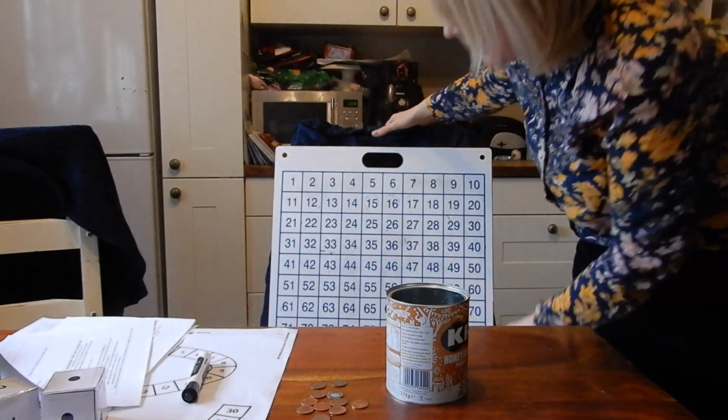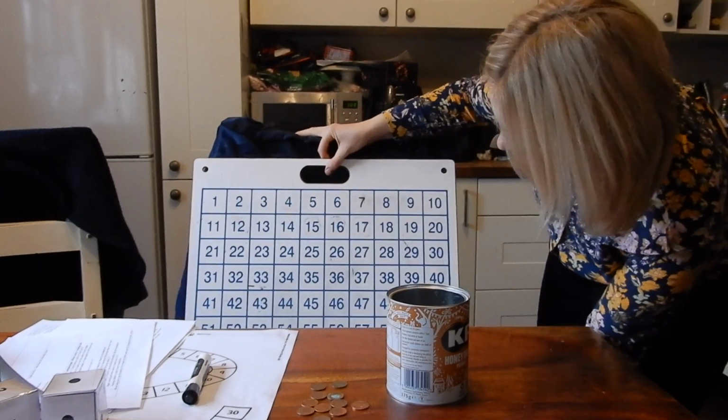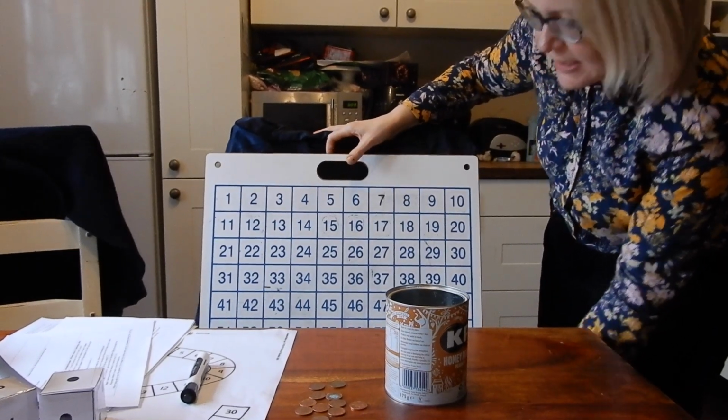But I'm going to add some coins to my tin, and you can hear how many are going in, and you can count out loud if you want to as I plop them in, or in your head, whatever suits you. And we are then going to add 2 more each time, and I want you to come up with the answer to what that number of coins add 2 more coins is each time, and then we're also going to go through how to write the adding sentence to match it, okay? So let's tackle our first one. I'm going to stand so that you can see my 100 square. Okay, so better you see that than you see me.